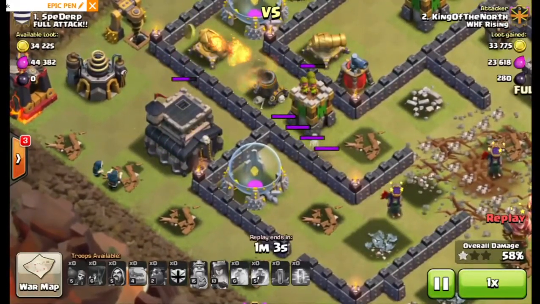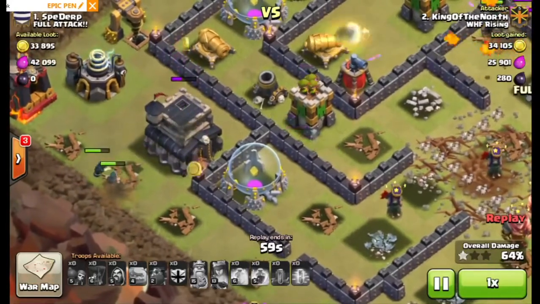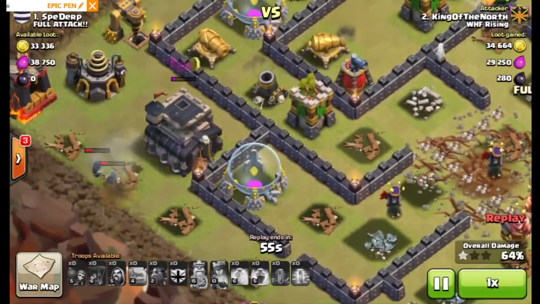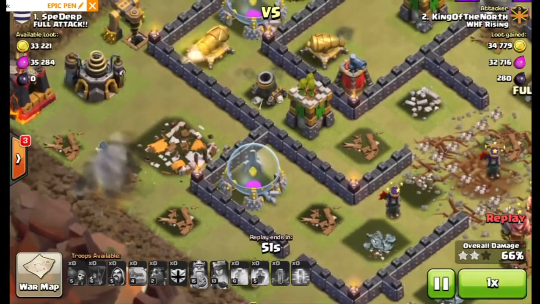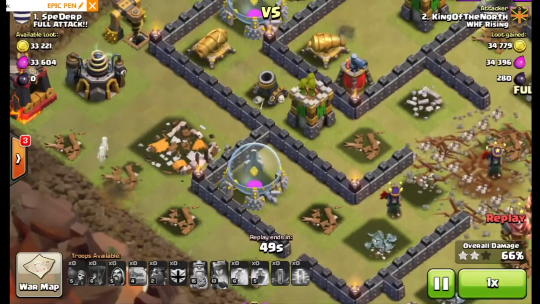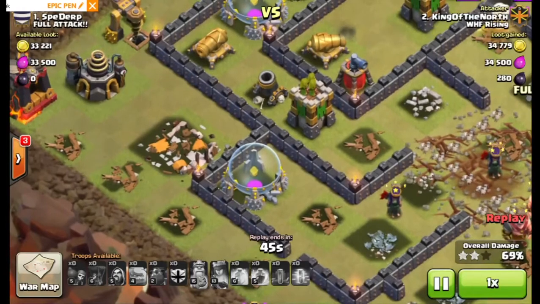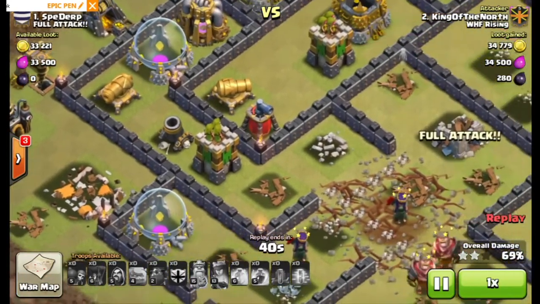You're also lucky that mortar was in just the perfect range to still fire on those golems, because I think they have that little bit of range where once you get inside of it they can't hit it, but it was just the right amount of space, close enough. Otherwise they would have fired at those wizards to begin with, and they would have never been able to take out that town hall.